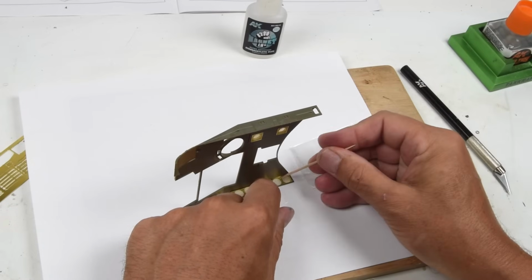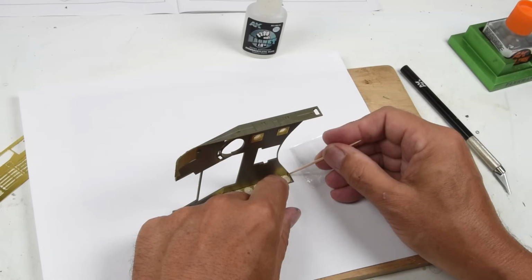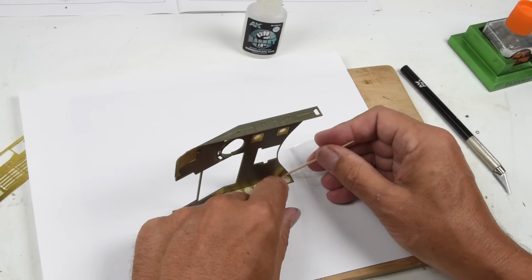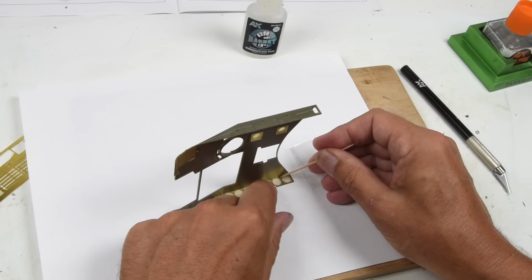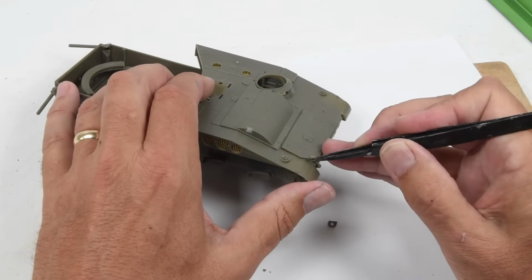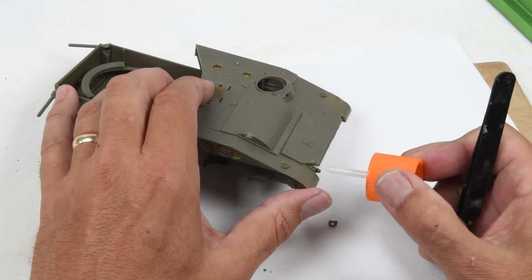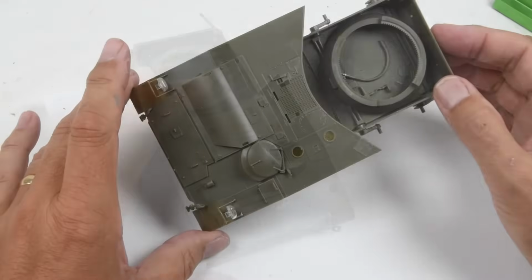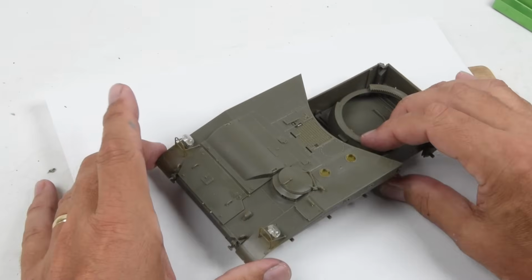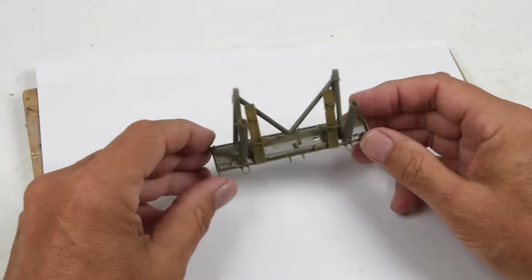So as I flip through the instructions, and I do this with all my projects, I get a plan of attack here. How am I going to approach this project, and what's my build sequence going to be? Each project has its own little individual quirks, and you work with those. In the case of this M110, it was obvious from the instructions that there are basically three, maybe four, but three specific components that could be built separately and then combined at the end. One would be the basic hull structure here, and when I say maybe four, the other one would just be the road wheels and those types of things.